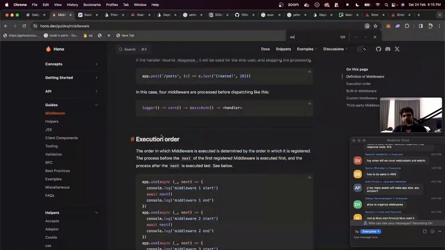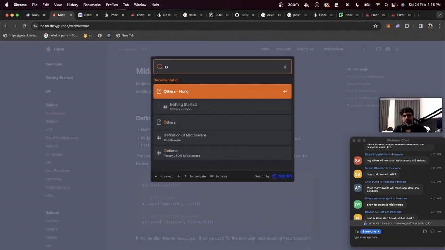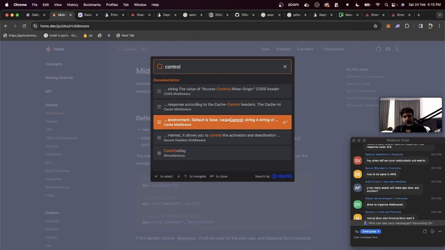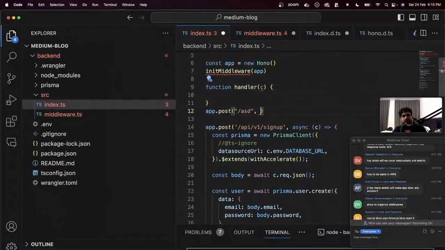So if you read through somewhere here, the whole MVC pattern, you should use a controller route handler. Hono doesn't suggest that. Hono suggests you actually write code like this.